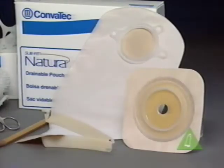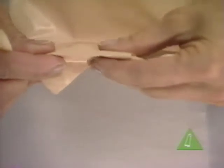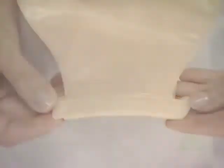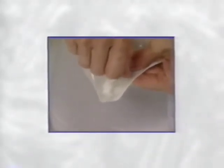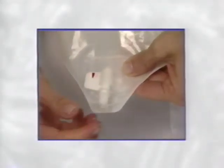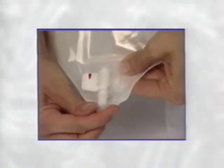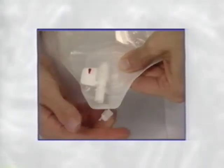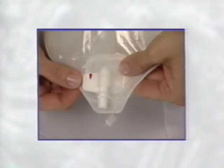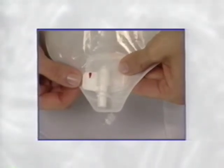If you're using a drainable pouch, apply the tail closure. Simply fold the end of the pouch over once, slide the tail closure over the fold, and snap it closed. SureFit urostomy pouches feature the AccuSeal tap, which securely closes the pouch while you are wearing it and allows easy draining. Simply twist the swivel valve so that the red dot faces away from your body. This indicates the tap is open, as you see here. The tap can also be attached to a nighttime drainage system if you wish.